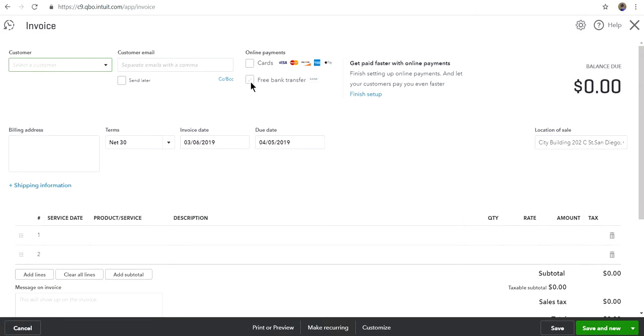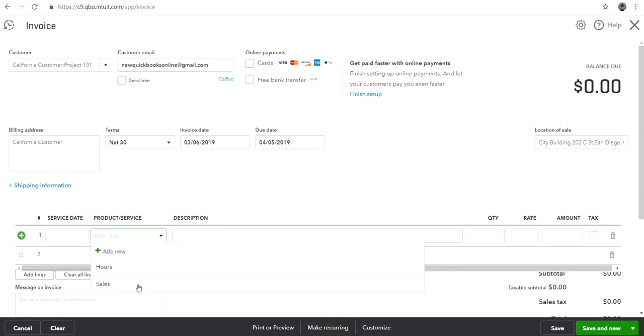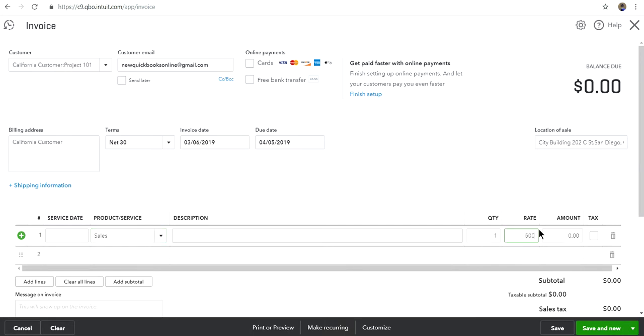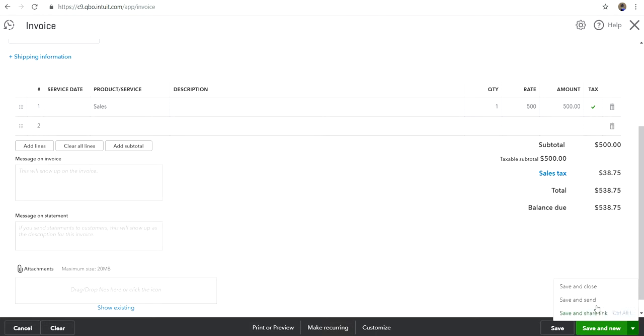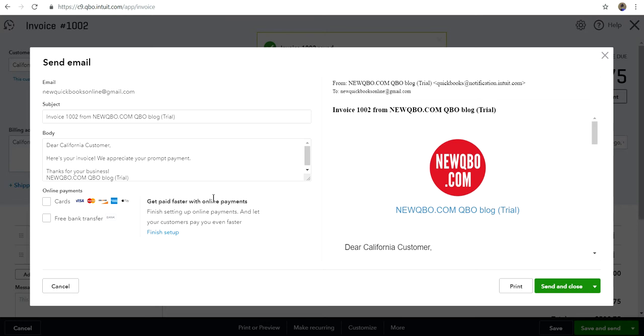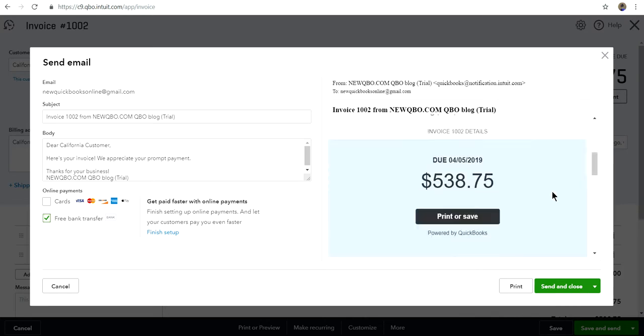As you can see here, when you send it, it takes a while. You have to refresh, or log out and log in. Let's say you want to send an invoice by email to a customer. I'm just going to create one invoice. Let's say it's a $500 invoice, and you want to charge tax too. Okay, I'm ready to send. Save and send. It's not selected, so you have to do it manually if it's not there. Normally once you change the setup, you will see online payments, either one or both if you're accepting both. The invoice will go out something like this.